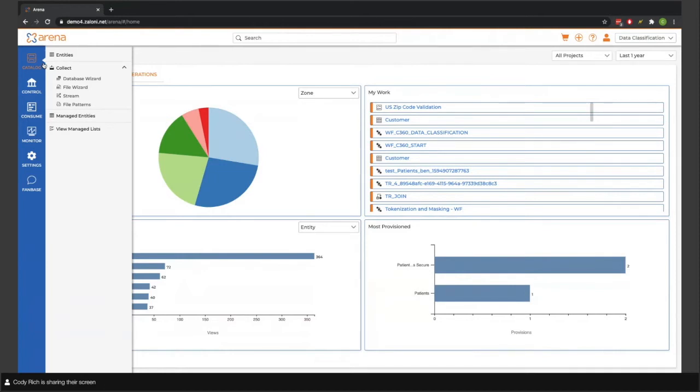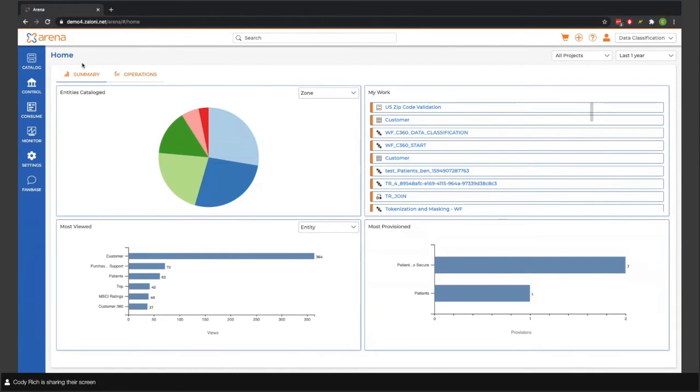Maybe you're using some of those great tools that Shashi just showed off in AWS that allow you to bring your data into S3. We do that, but as we do that, we also catalog the data. So we can catalog it as it's moved into a data lake or something along those lines, as well as we can catalog data as it stands in one of your databases. So if you have an on-prem MySQL, we can crawl that database and catalog that information. Now, for time's sake, we won't walk through that ingestion process, but we have a bunch of different ways that we can do that and make it very easy for you.